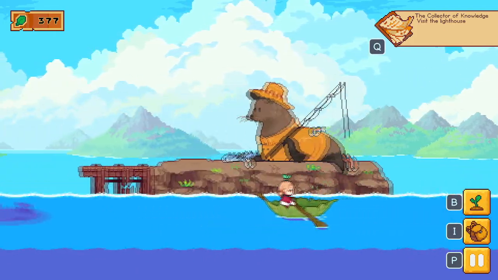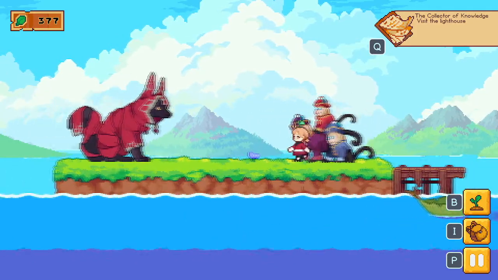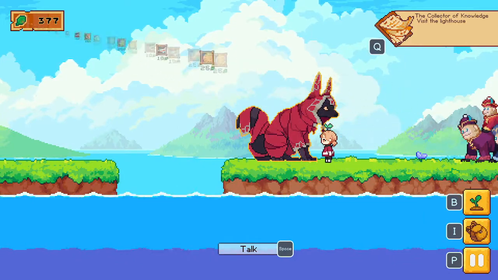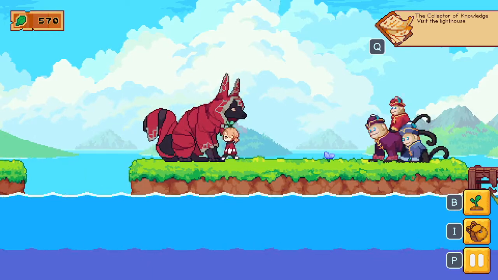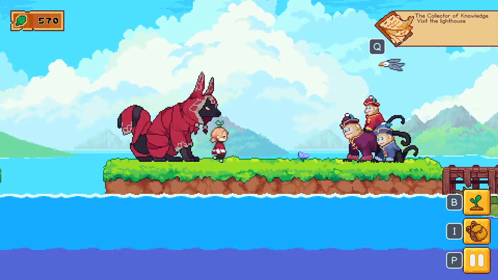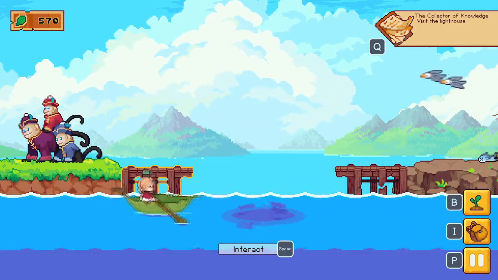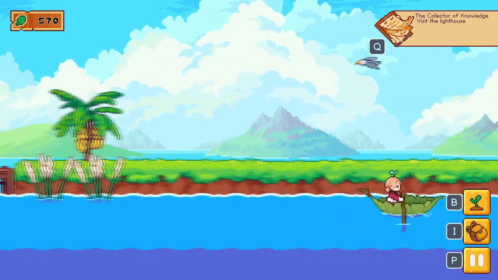Ooh, okay, no space. Okay, I actually tried that time. I really did. It moved too fast for my little brain. Okay, so now we have enough to buy a little cage. Bring home some friends.